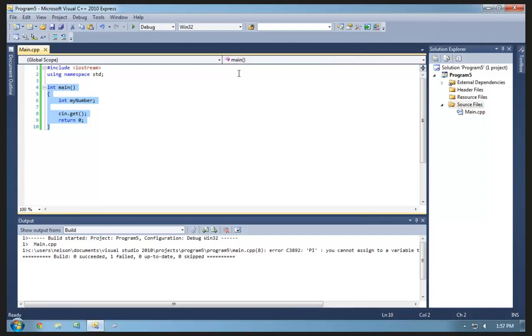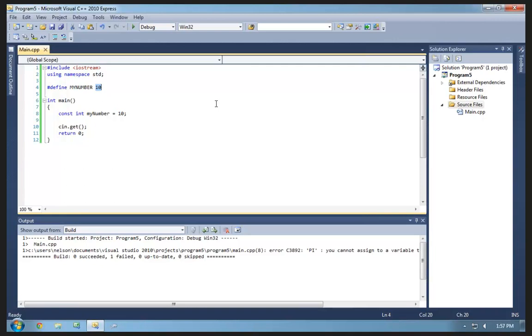Why couldn't we just use define preprocessor instructions for constants? That's a good question, actually. The define preprocessor instruction simply means define this identifier to be equivalent to this thing.